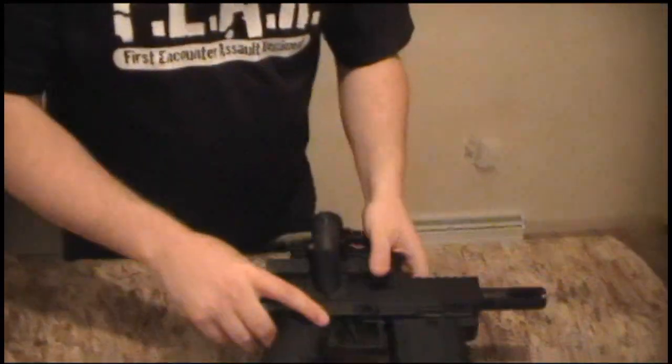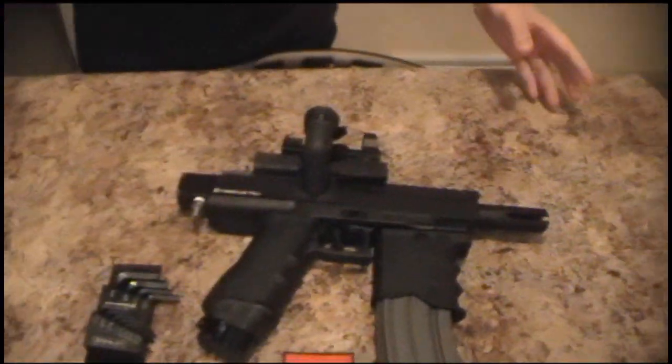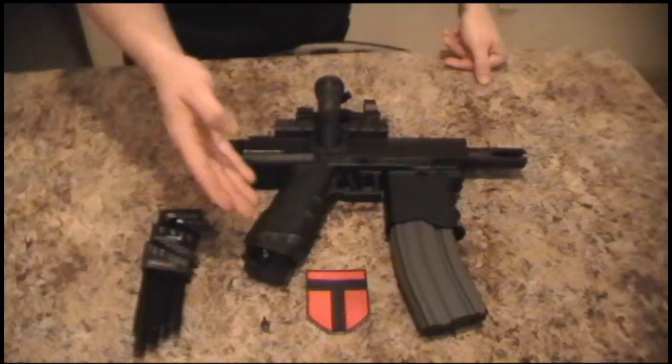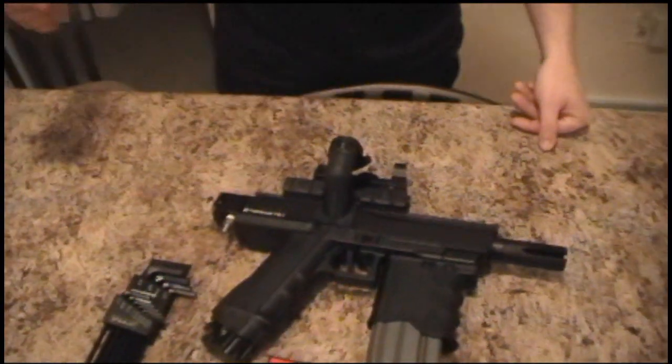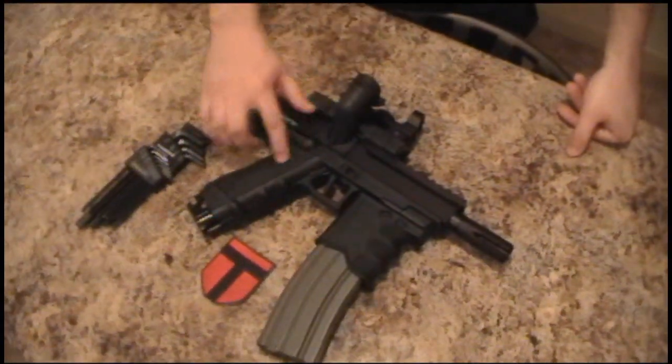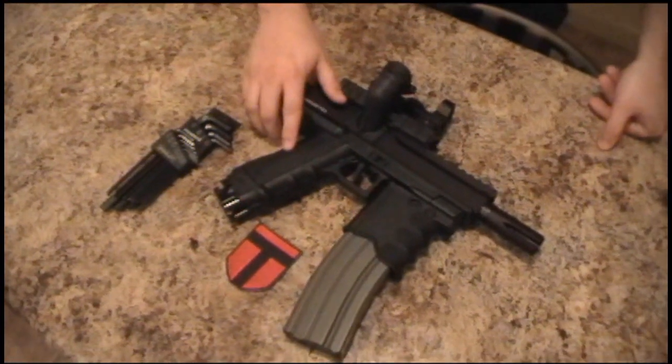We are having a look at Lockdown Fox's new Tiberius 9.1. In this video, we're going to talk about all you people that want to run remotes with the Tiberius T9.1. This gun is so versatile, you can run it pretty much any way you want: mag fed, with air in the mag, or remote line. This one actually takes a little bit more work to get it feeding air off the remote line than through the magazine like the original T9.1.